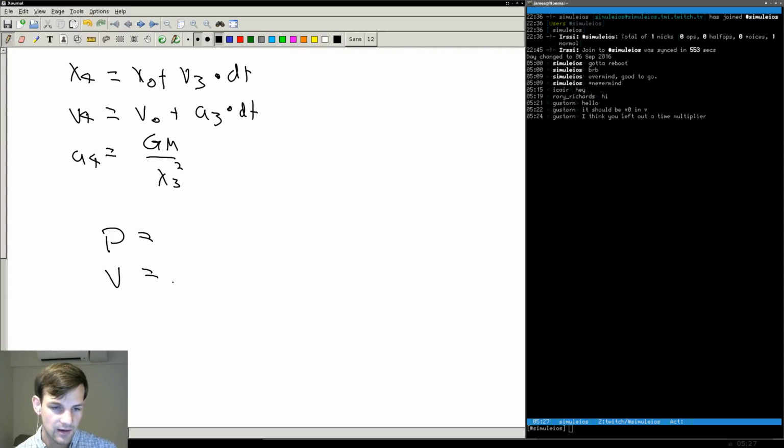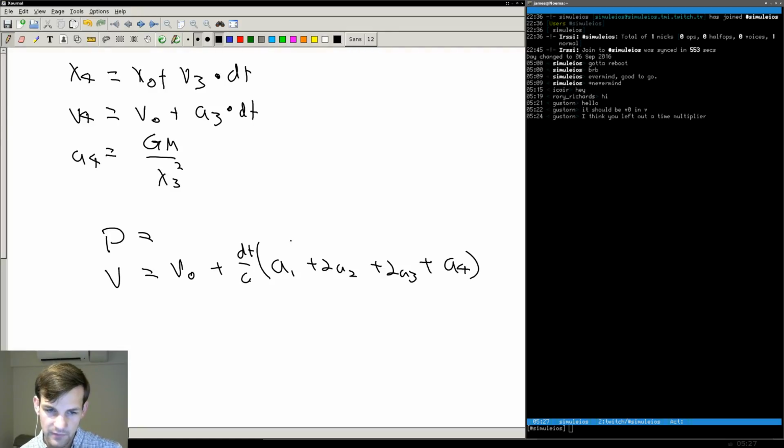But the velocity is going to be equal to whatever it was to begin with, v naught plus dt over 6 times a1, I'm sorry, a1 plus 2a2 plus 2a3 plus a4. Okay, same thing over here, x naught plus dt over 6 times v1 plus 2v2 plus 2v3 plus v4.